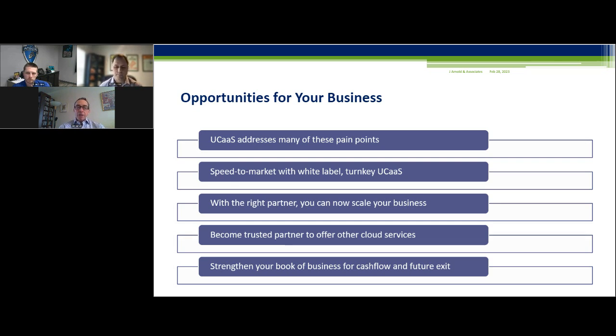So a few things to think about here. First, UCaaS, again, unified communications as a service if it's new to you, right? It addresses many of these pain points, not all of them, and it doesn't have to, but it covers enough ground that you can pretty quickly connect the dots to say, hey, going down this path is going to make a lot of these things better in ways that you probably can't do otherwise. You've got speed to market issues. I mentioned falling behind your competitors and the whole FOMO thing, right? Fear of missing out. Well, when you bring white label turnkey solutions to the marketplace, you're not waiting months or quarters to get this stuff up and running. You can get it up and running in days or maybe a few weeks tops, but that speed to market is a really important issue.